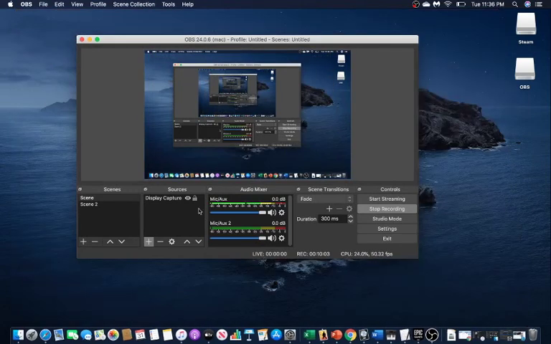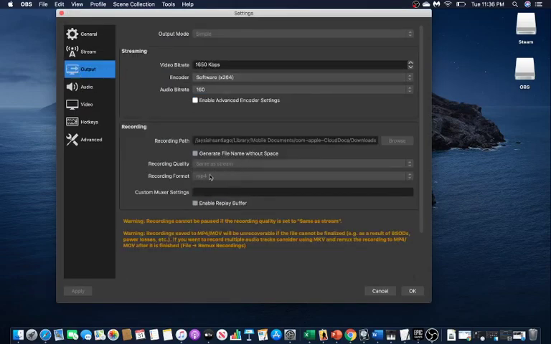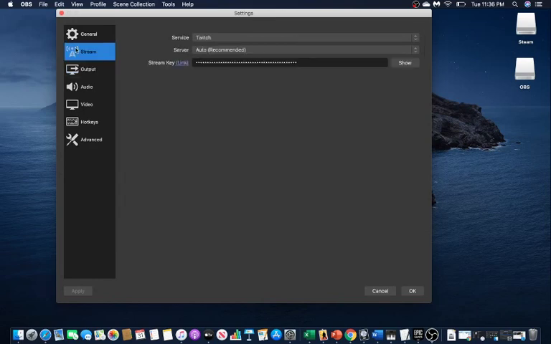So, let's see. That's pretty much it for display, audio, and settings for output video. Streaming is pretty easy. Let's go to stream. I stream on Twitch. You can go check that out. It's basically Josiah 360. Basically, you go to Twitch on the computer, not on phone, and you go to your profile settings, and I think you go to profile, or it's one of them. You just keep looking until you find stream key. You copy it and you paste it here. And I think we're all set.